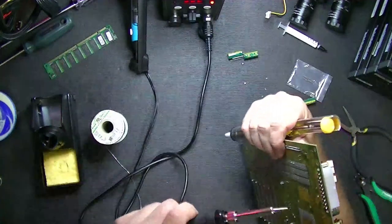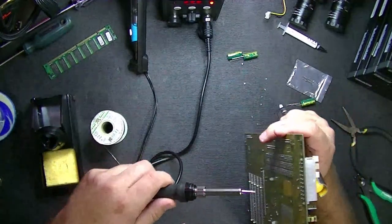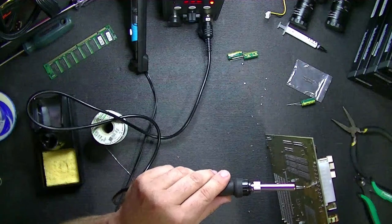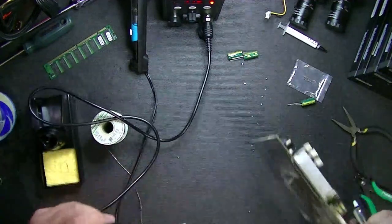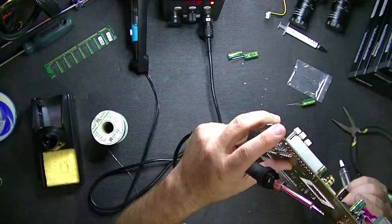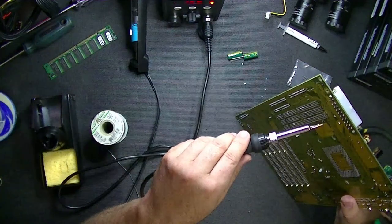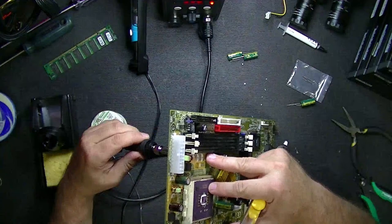Wow, why does it want to be so problematic? Okay. Two of us can play that game. We're gonna go this way. And it's funny because I gotta hold it up to find the hole. You got to be kidding me. I have a real solder sucker. It just doesn't work. It's pretty bad when I desolder something and the solder actually goes outward instead of where I sucked it. You would think it would go inward.